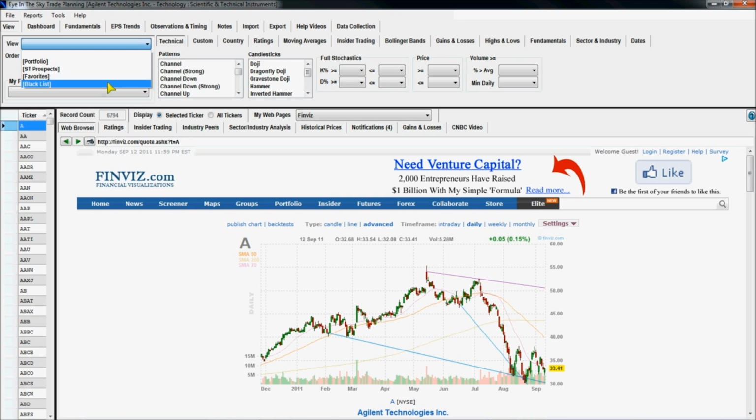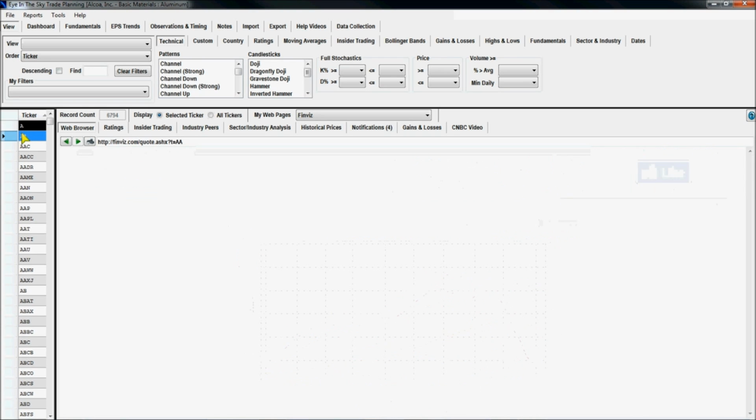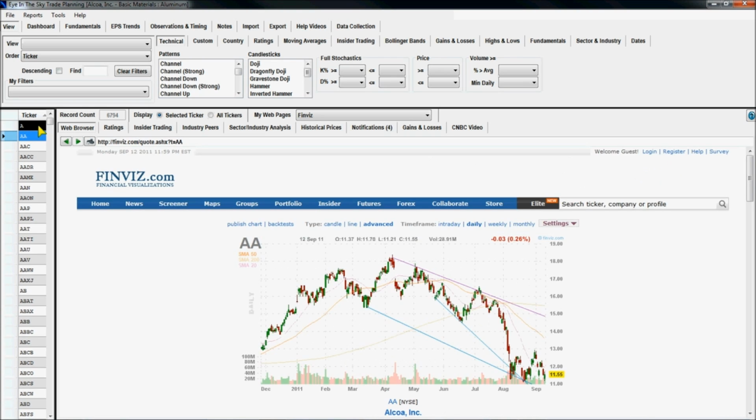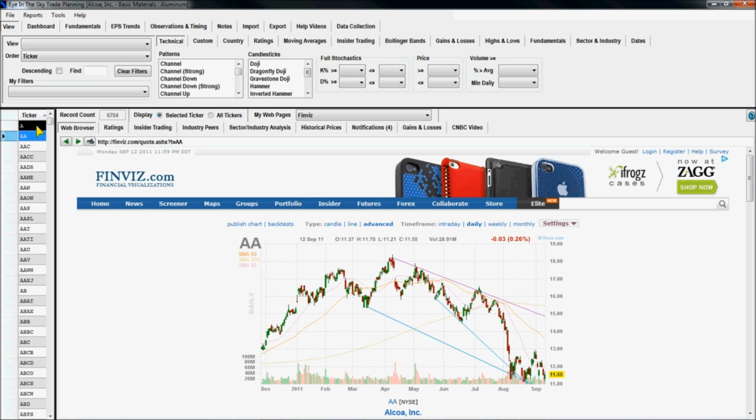So let's just do an example of that real quick. Let's say Agilent Technologies, for whatever reason, you don't want to see in the results. If I click on that stock and hit the B key on my keyboard, and then I go to a different stock, you'll notice the color of the ticker symbol is turned white on a black background, indicating that it's in the blacklist list. And if we hit clear now, we'll notice Agilent goes away and never shows up ever again. That's how you can actually remove stocks from any of your filter results.